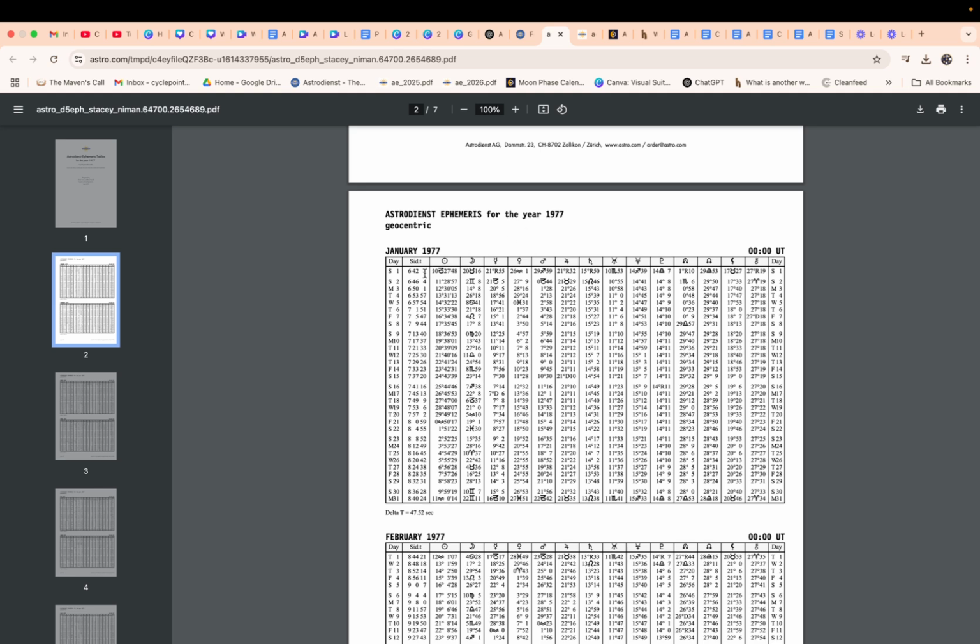So for example, this little circle with a dot over here, that's the sun. This, I'm sure you can imagine, is the moon. This is the symbol for Mercury, Venus, Mars, Jupiter, Saturn, Uranus, Neptune, Pluto, the North Node. This is a different symbol for the North Node. This is Black Moon Lilith, which I actually don't use or touch upon that often as of right now. And this is the symbol for Chiron.